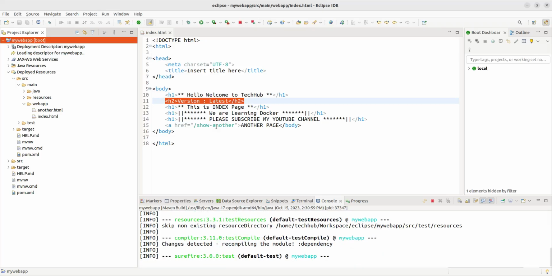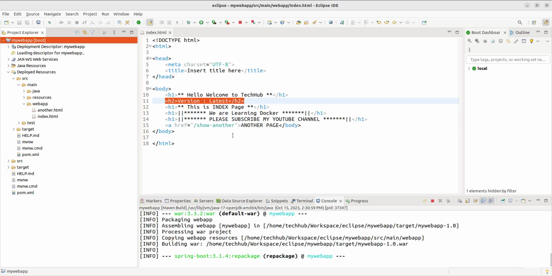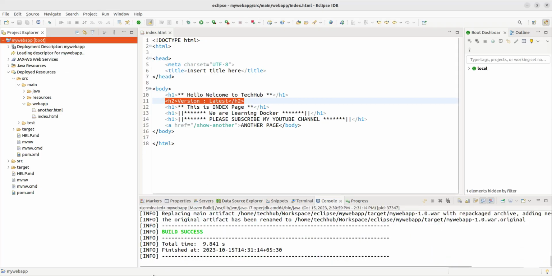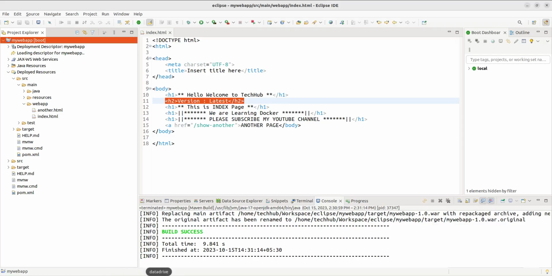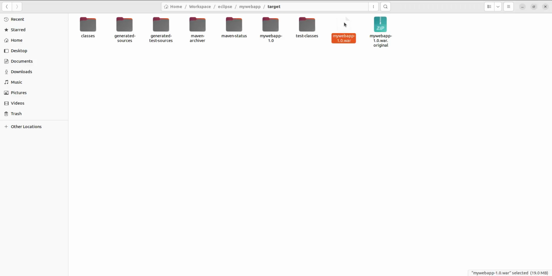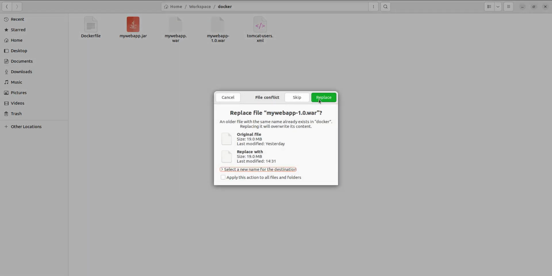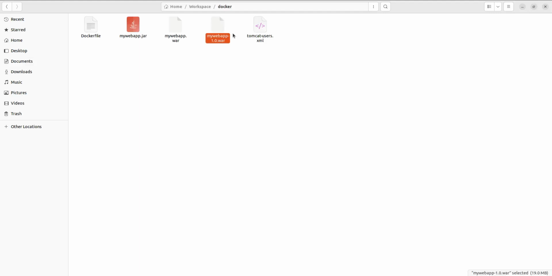Okay, build is done. Then go to the workspace, the Eclipse workspace, copy the latest updated war file, and go to Docker and replace it, or else delete the old war and just paste it here.